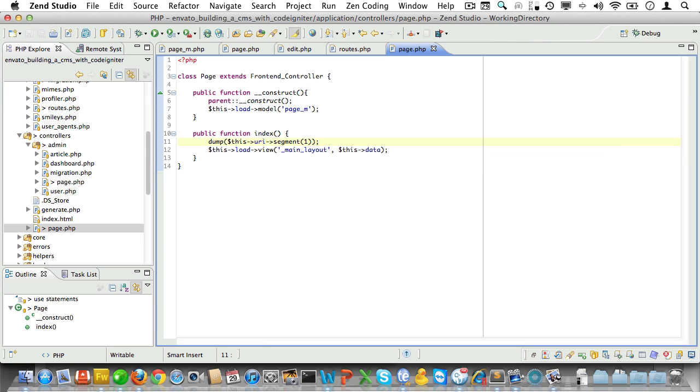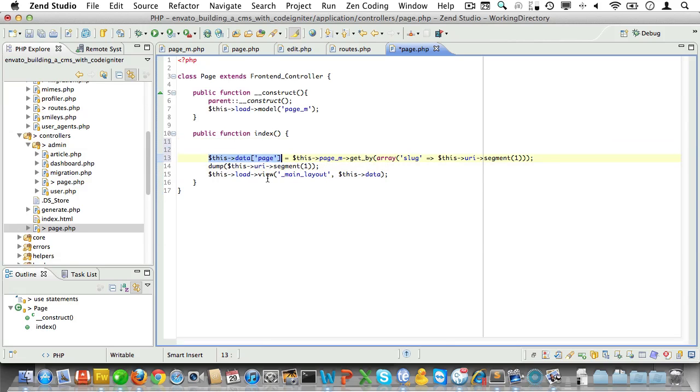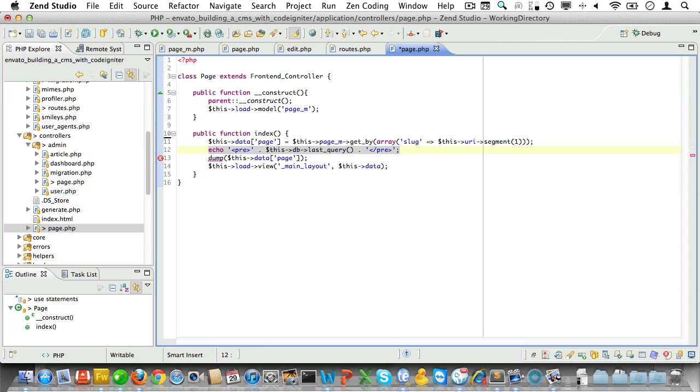Now we'll create a variable called thisDataPage, and we'll set it to the proper page. Now we'll use the page model's getBy method to fetch the proper page. Specifically, we'll search for a page where the slug matches the first segment. Now let's dump that variable to the screen and see what it returns. Now let's also dump the query that fetches the page, like so.